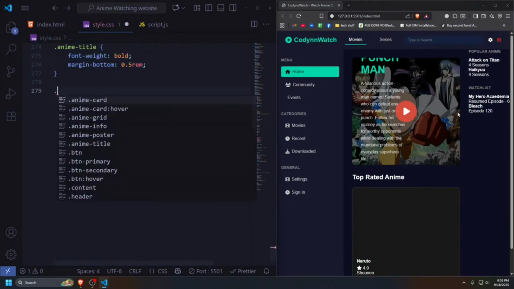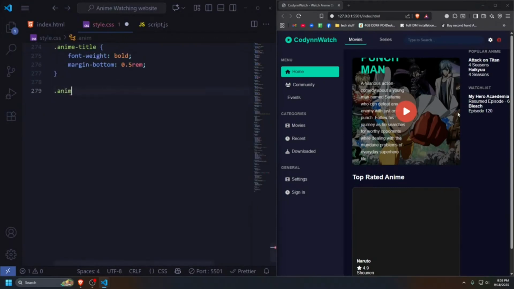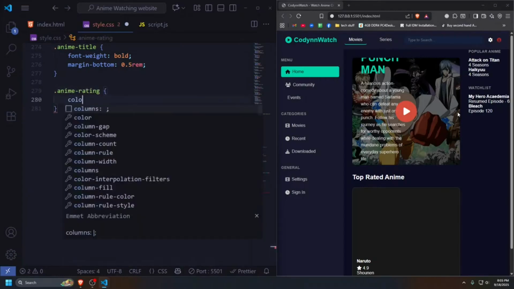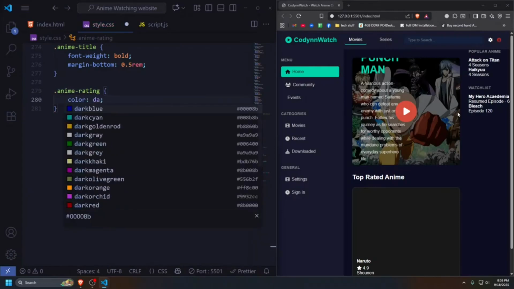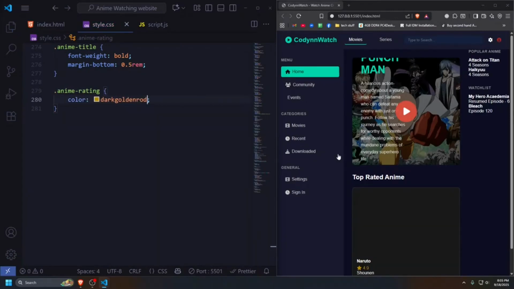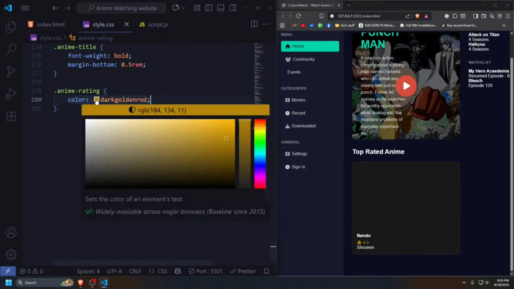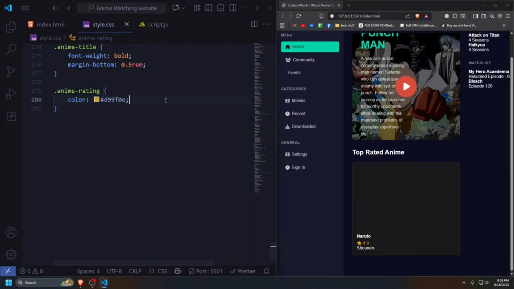Now for the anime rating, I can do color, set that to dark yellow. Yeah, that works. A little bit lighter though. Yeah, there we go. And margin bottom set to 0.5 rem.